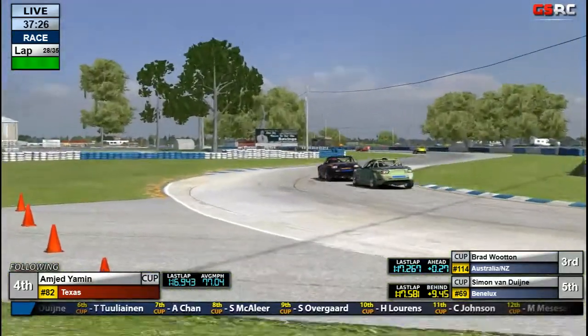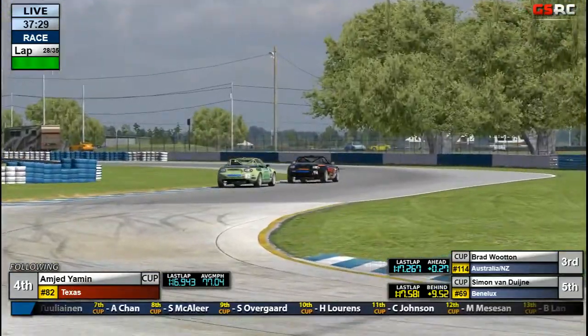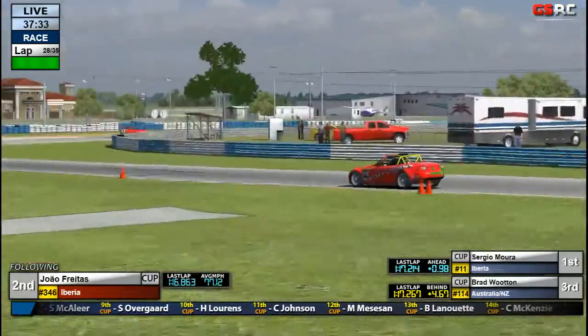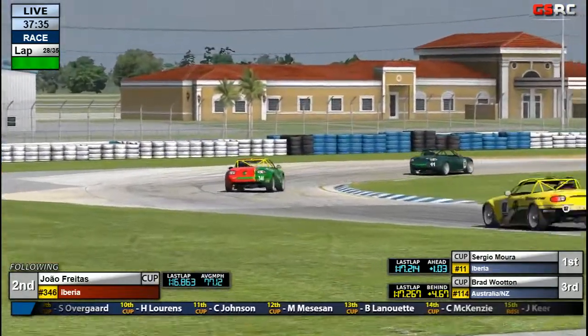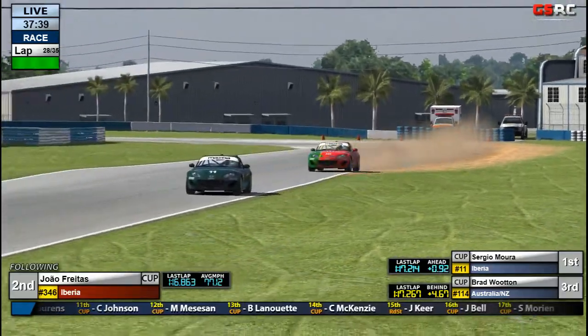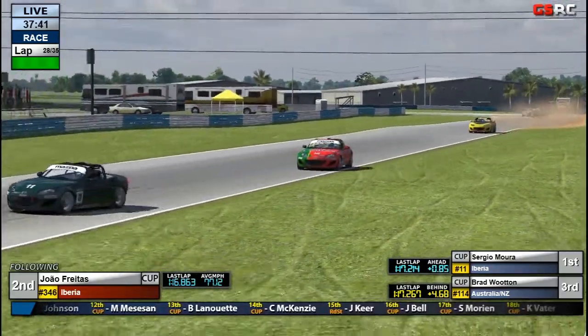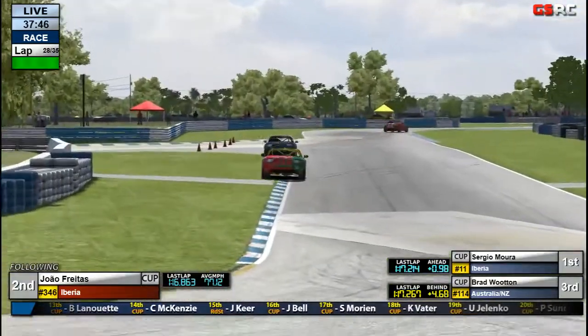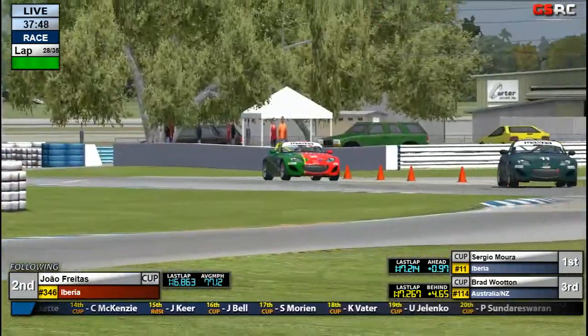Bill? You know, I'm going to go to the front for once. I don't get to go up here very much. I've been watching Yao Freitas and our leader, Sergio Mora. This may not come down to fuel. Freitas may be able to run him in. I think he's going to close enough now to get within the tow. And he's right there right now. I'm going to look for him to make a pass for the lead here in the next lap or two. This is going to be very exciting.